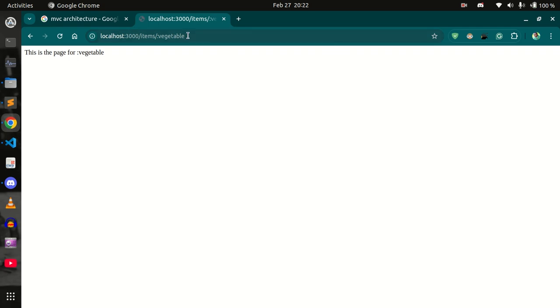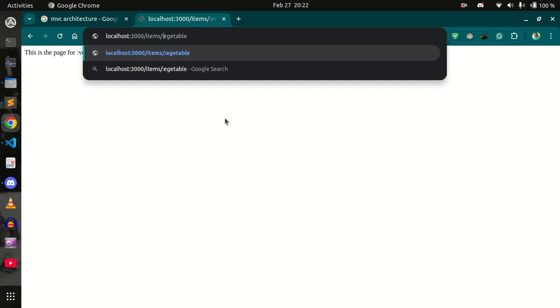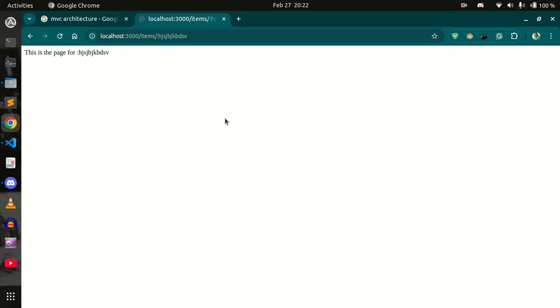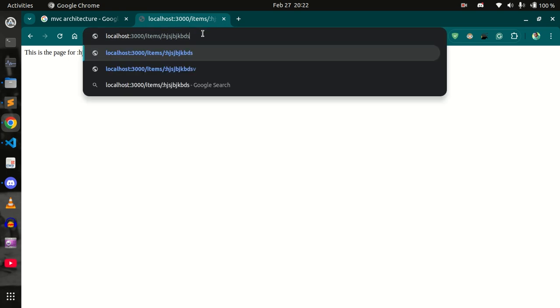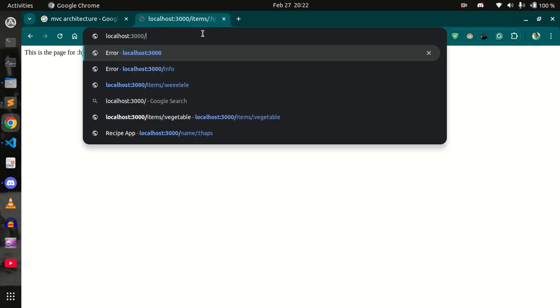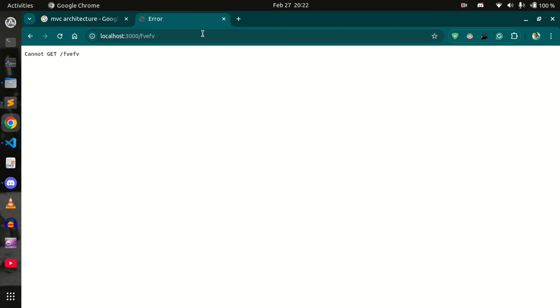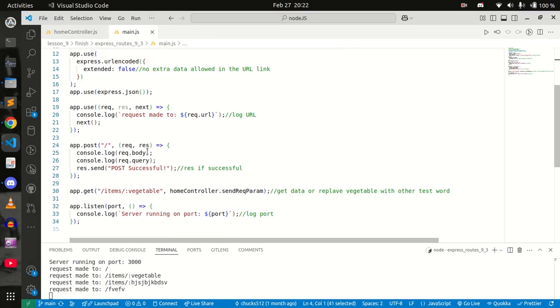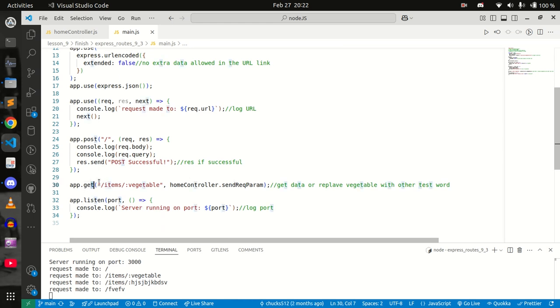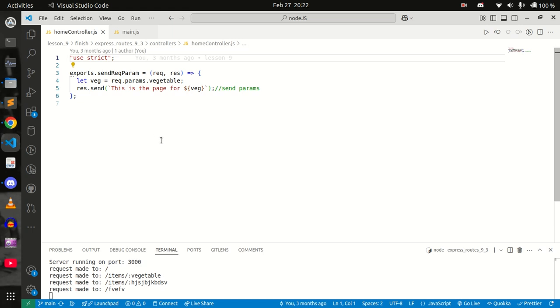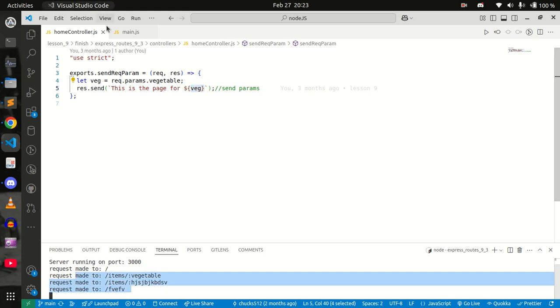Yes, there we go. You could use fish table. Or just gibberish. Let us make it fail and see what happens. Okay. So the only thing it's expecting is this thing over here because we're exporting the controller over here, and whatever parameter you give us, we will return it. Oh yeah, it's also on the front end as well. I mean the console, the terminal, right here. I forgot about that one.